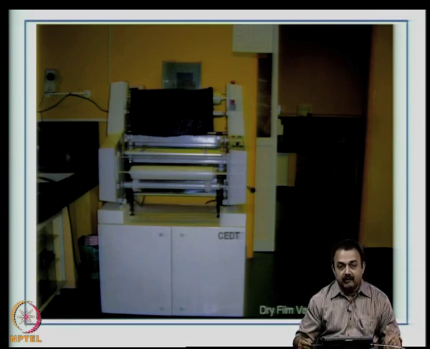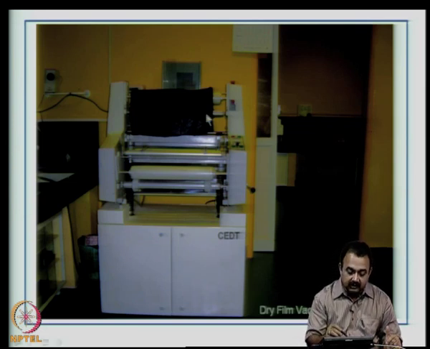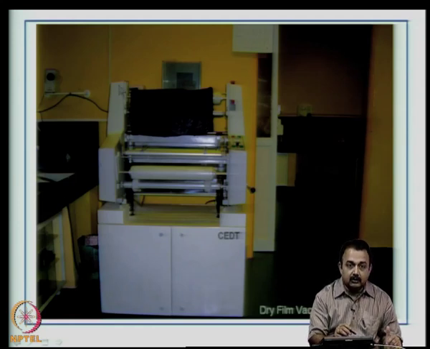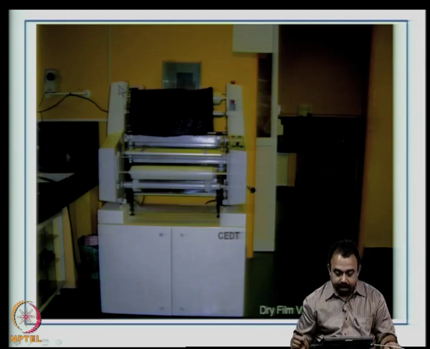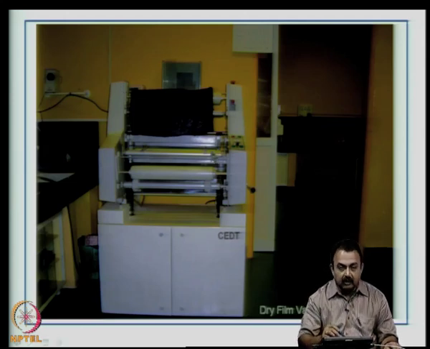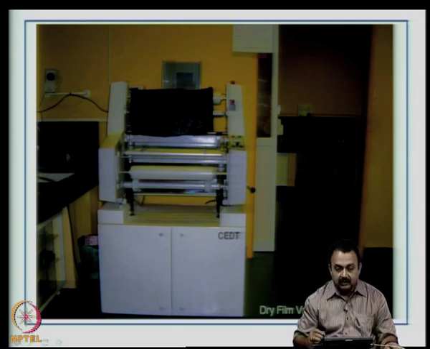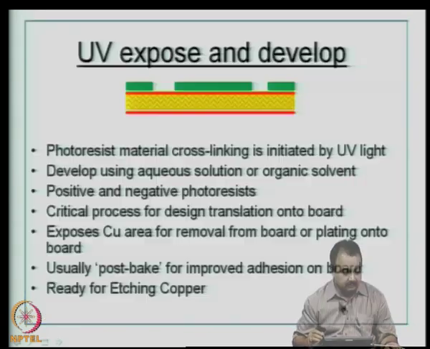So, the shelf life of this material is fairly small, it is about 6 months, and you can see here the dry film in this is protected with a black cover layer, because it is sensitive to white light, but nevertheless the equipment is housed in a yellow room. Now, in order to avoid the air gap between the photoresist and the copper, we use vacuum lamination.